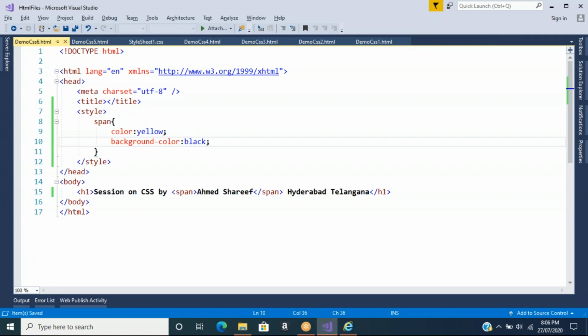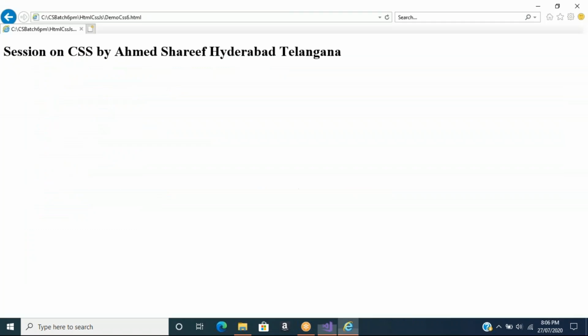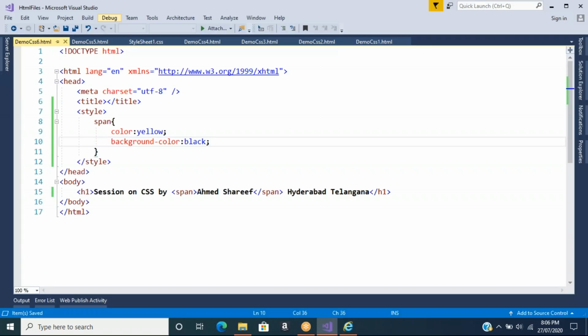The text will be the same. But now if you run this, it applies the format directly.